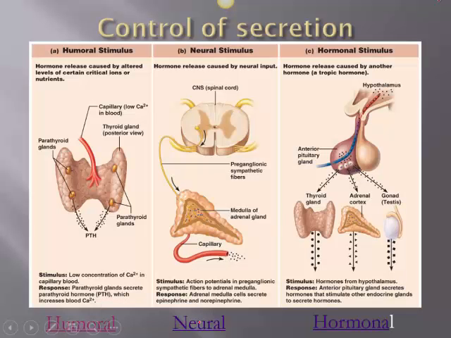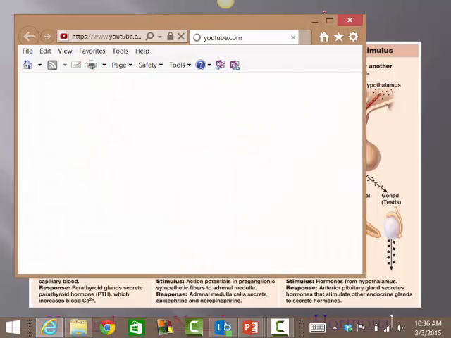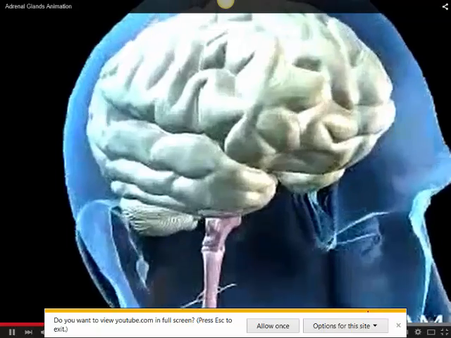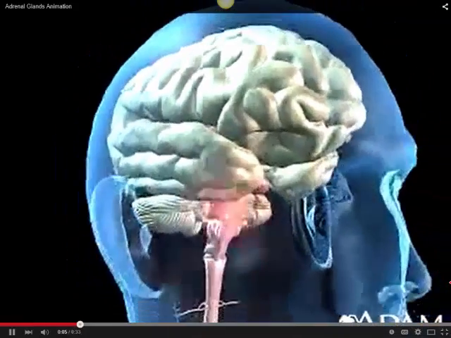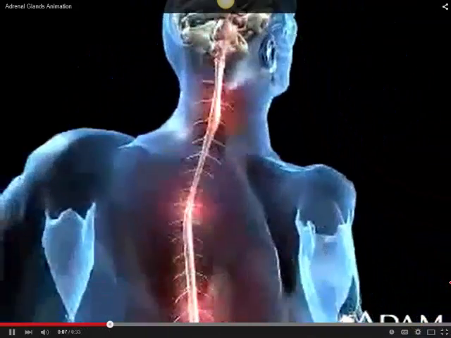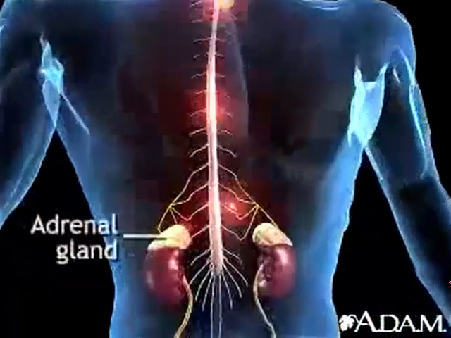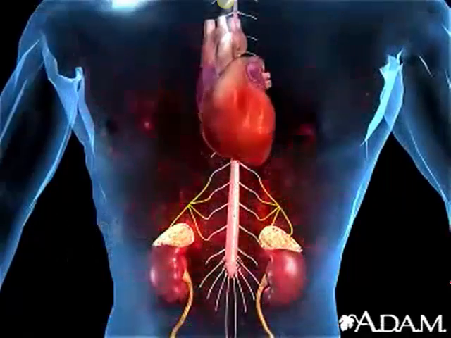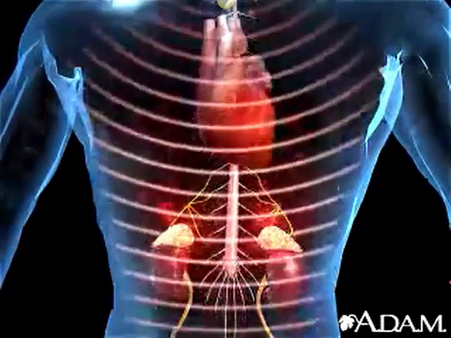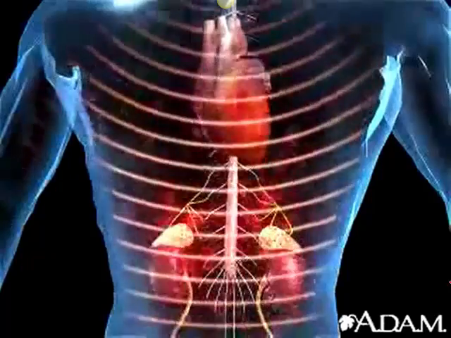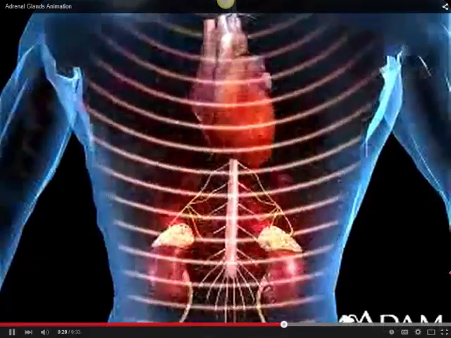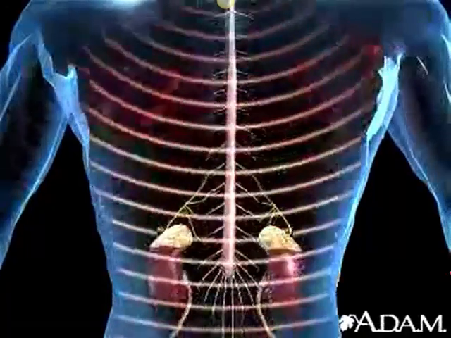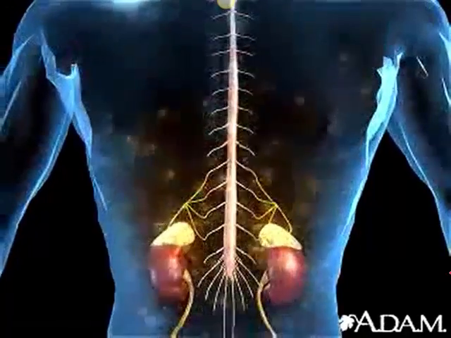And let's take a look at neural mechanism. During periods of stress, such as preparing to run in a race, the brain signals the adrenal glands to produce epinephrine or adrenaline. Epinephrine increases the rate at which the heart beats. In turn, the increased cardiac output supplies more oxygen to the muscles, putting the body in a heightened state to react. As a longer-term response to stress, cortisol is secreted by the adrenal glands, promoting the release of energy.